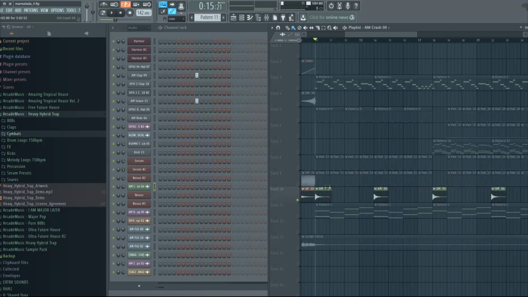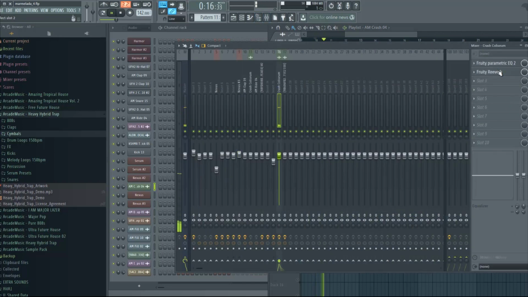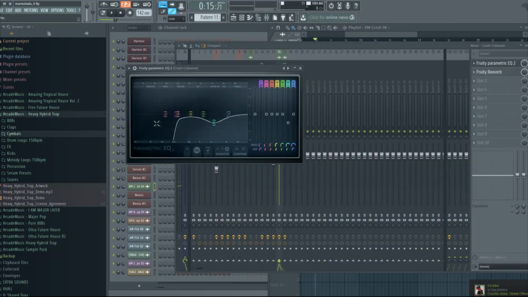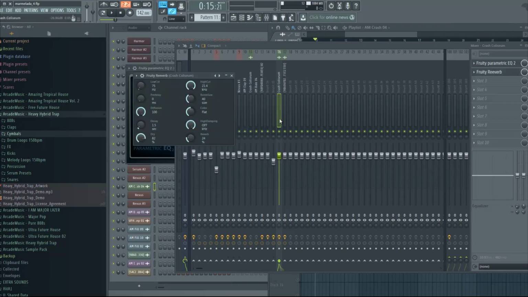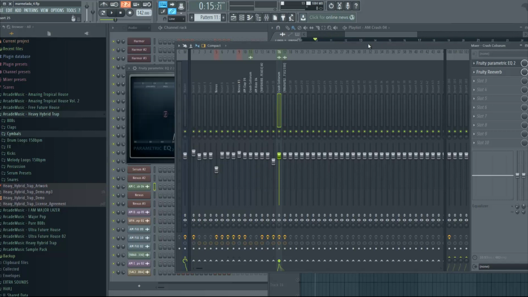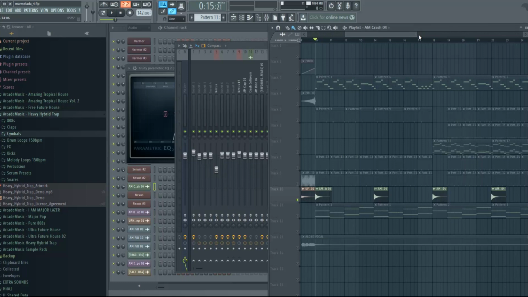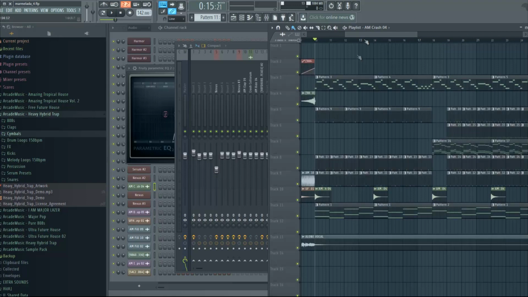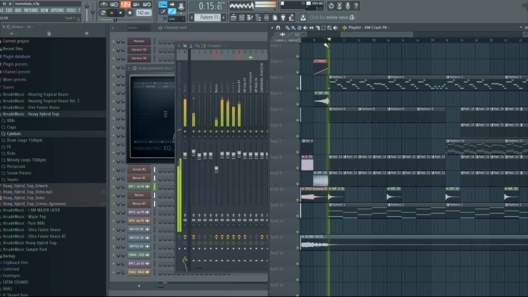And then we have this crash, which I just lowered the low frequencies on and EQ'd around 2600, just lower there. I also put a lot of reverb on it and changed the tri signal a little bit because I didn't want this crash to be too loud. So it's just there in the background.